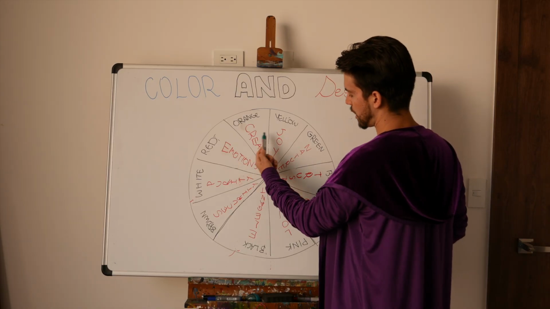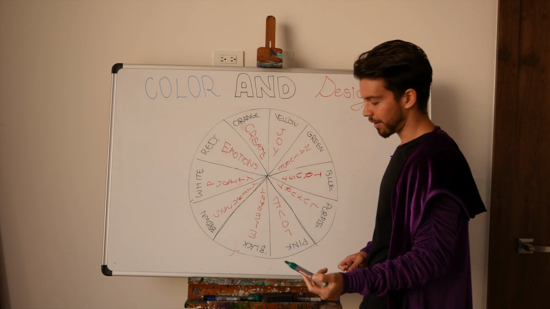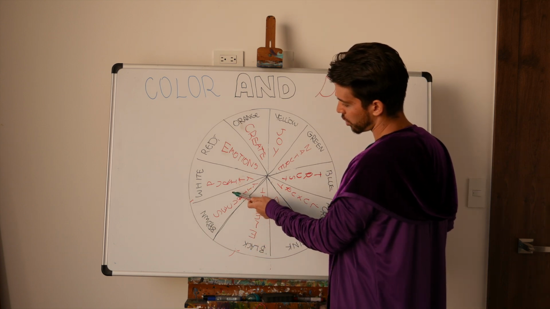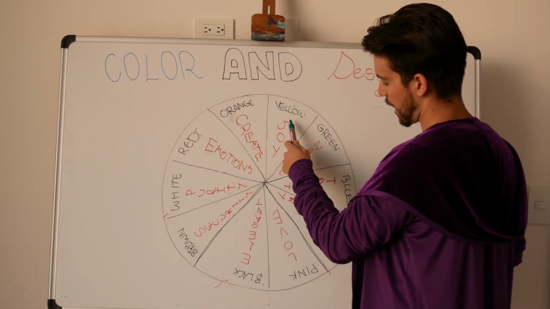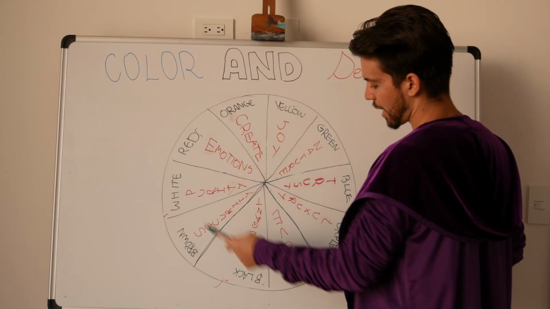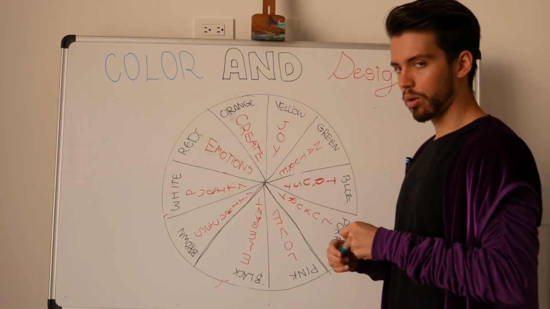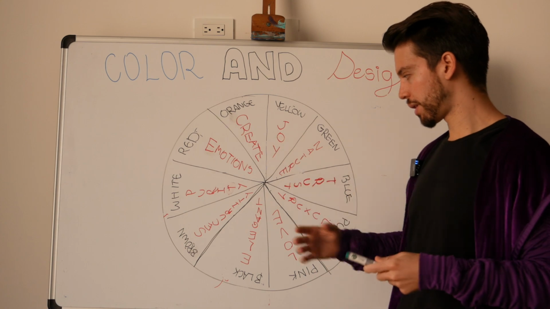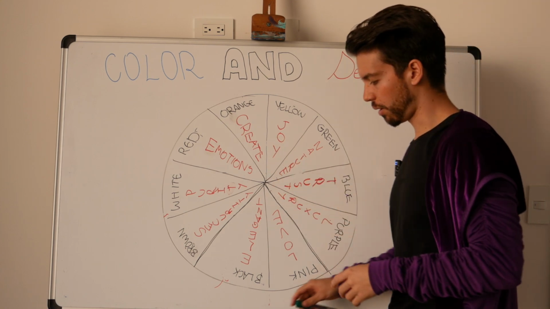Then all of these with white can have a good contrast, and all of these, white, red, orange, yellow, and even green, can have a good contrast with black. So make sure you type that down, or you repeat the video so you know what the contrast combinations are. But that's the way for you to really understand a little bit of color theory.